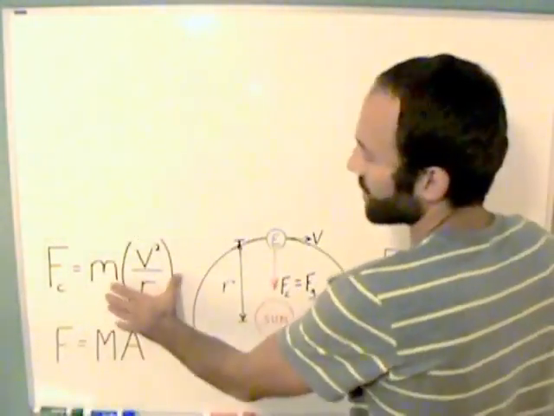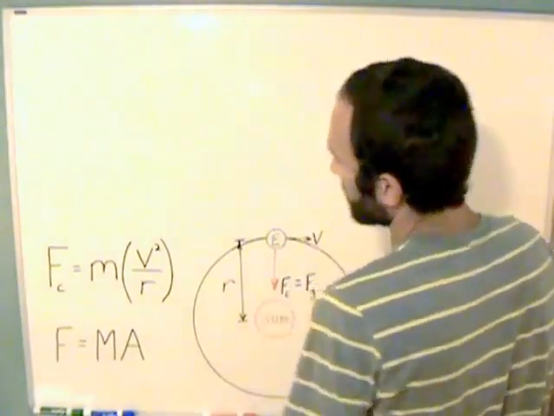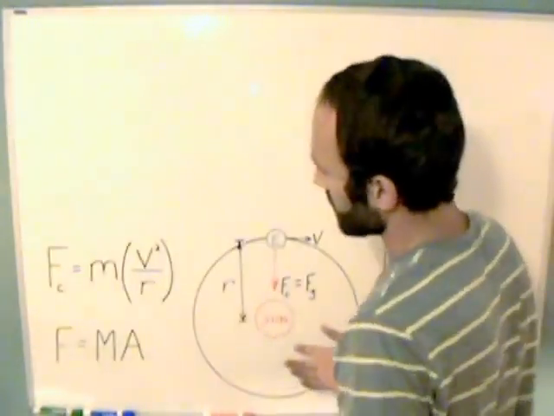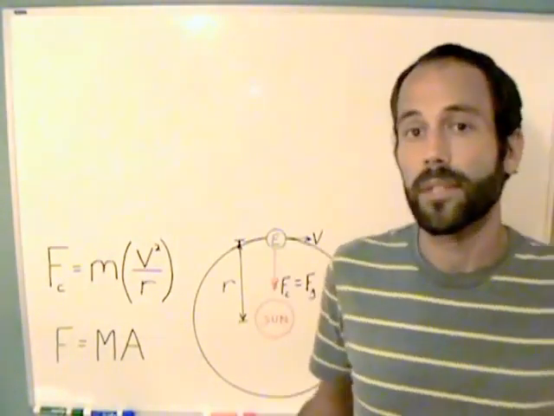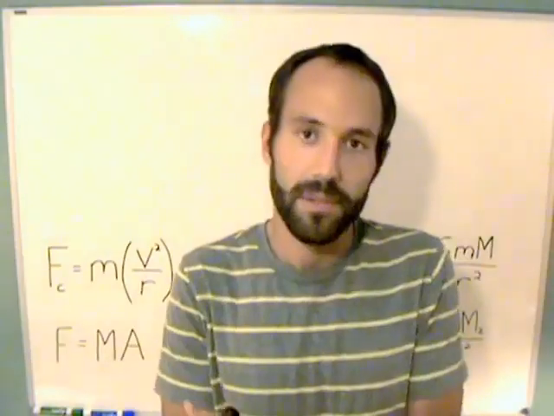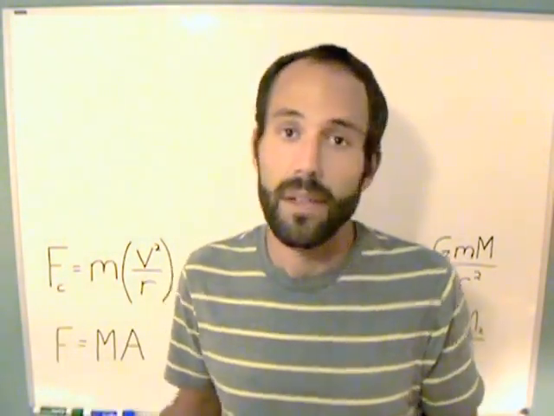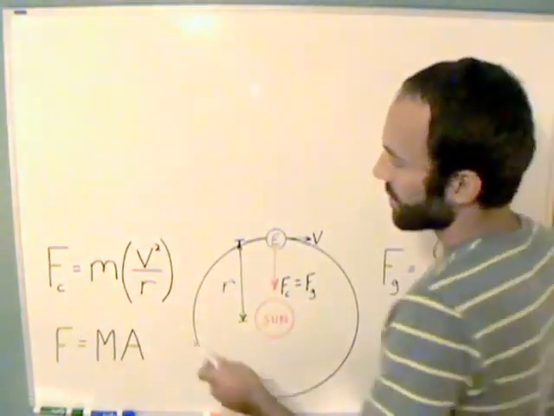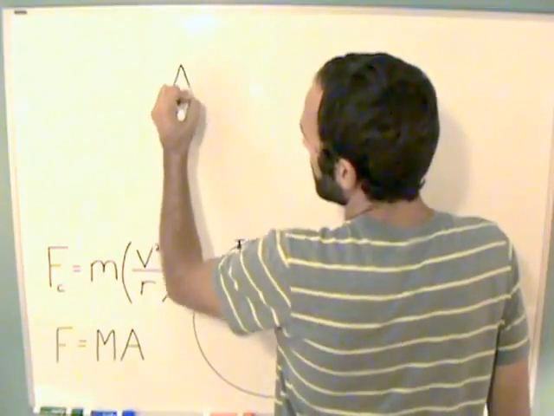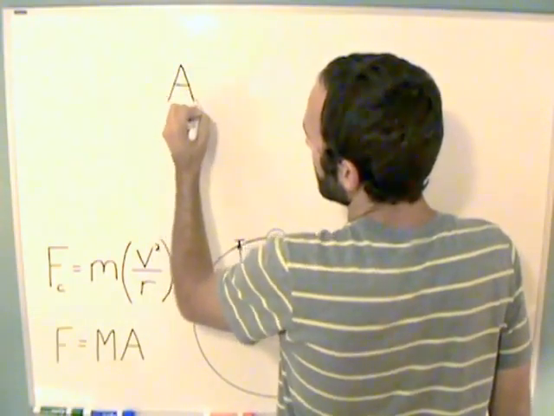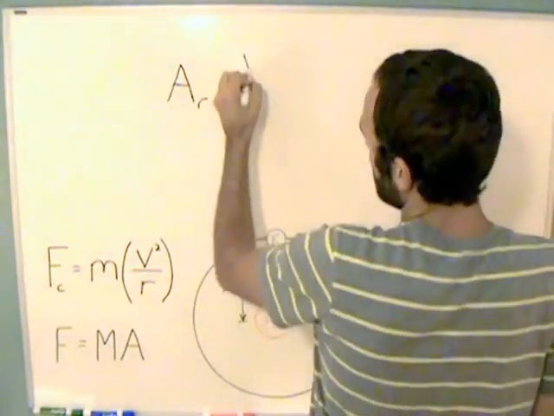So this equation is really derived from F equals ma. Like I said, this is the bread and butter equation of physics. The only difference here is we're dealing with angular acceleration, or centripetal acceleration, whereas in the last episode we were talking about the acceleration towards Earth, or acceleration due to gravity, as it's called. So just to show how this works, centripetal acceleration, call it a_r, it's commonly called, is equal to v squared over r.